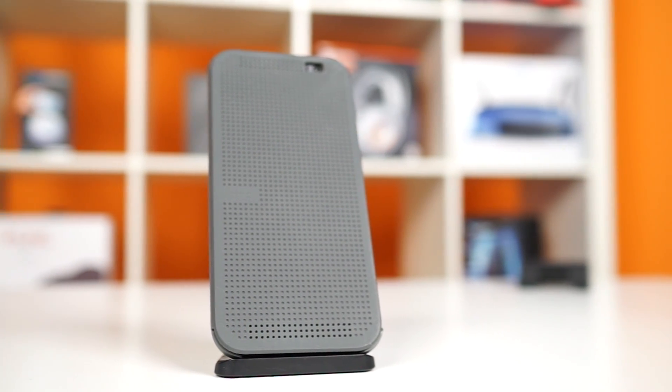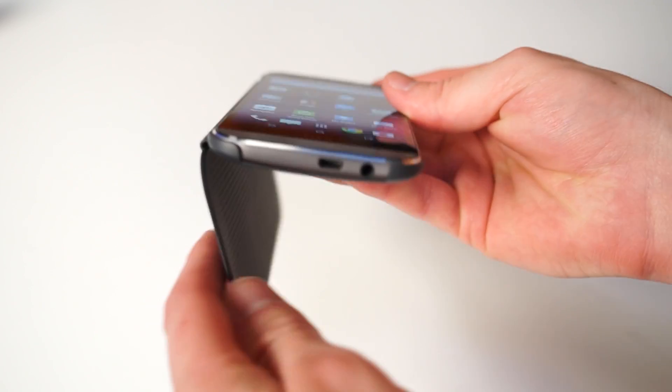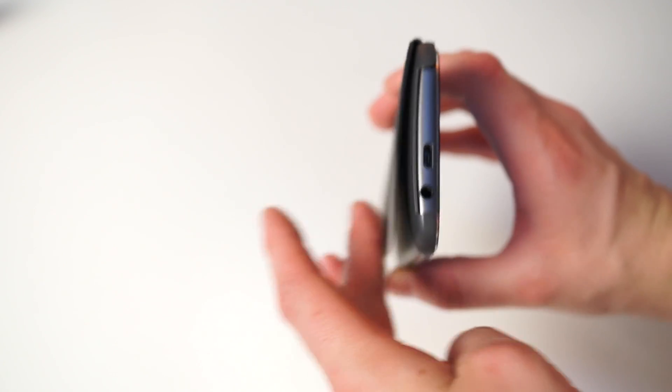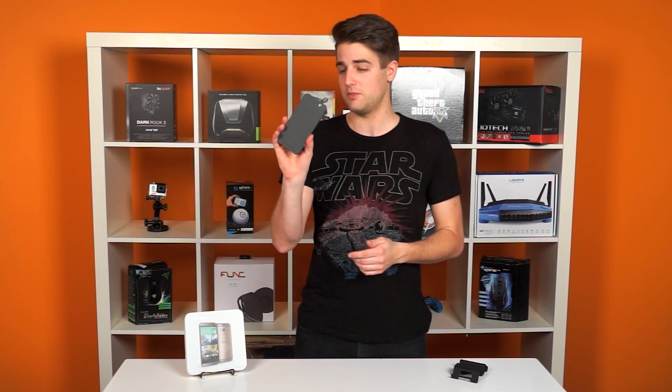For all the good things the Dot View case offers, it has a couple of major flaws. For one, the front does not stay open — it's sort of an elastic hinge that just snaps shut if you don't hold it back, and it's very hard to do with one hand. It's got a rounded back and can't really go all the way back and stay there, so together with the elastic hinge, it basically ensures you have to use both hands to do anything substantial on the phone. However, if you're basically using your phone as a smartwatch — getting the time, answering calls, doing basic voice commands — then this case is awesome, but be aware you'll be using it mostly like a smartwatch.